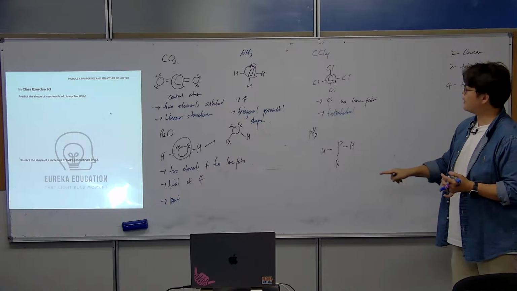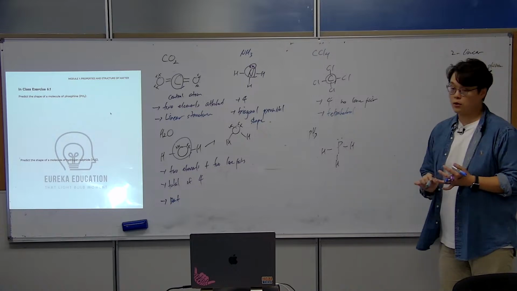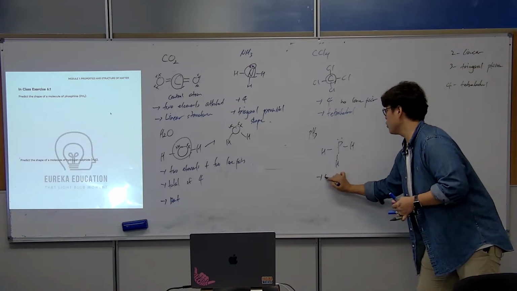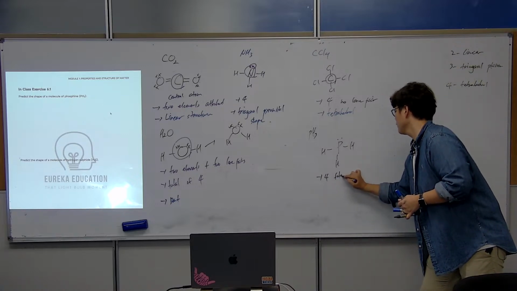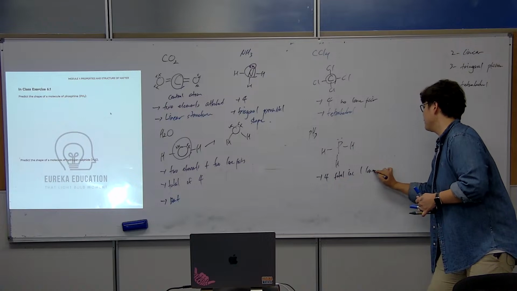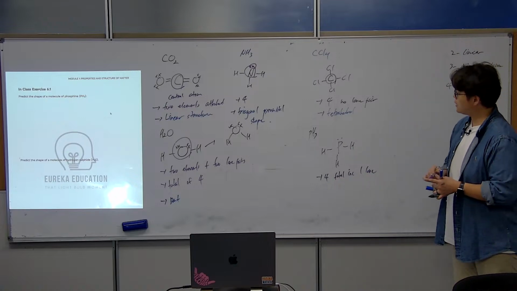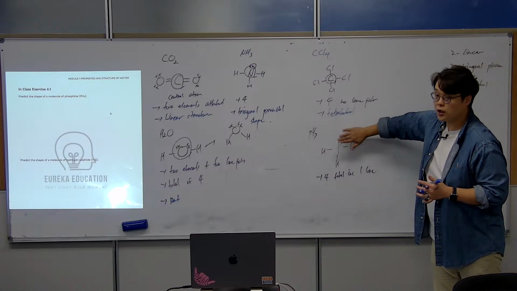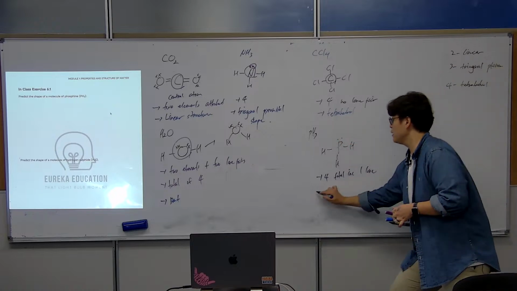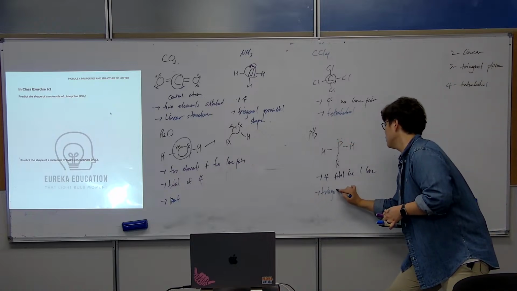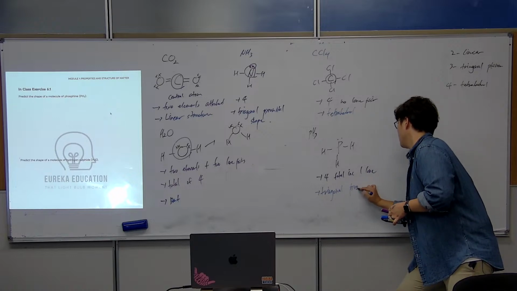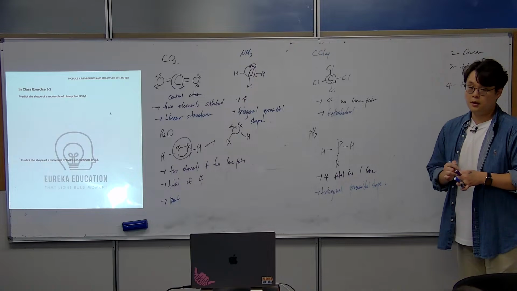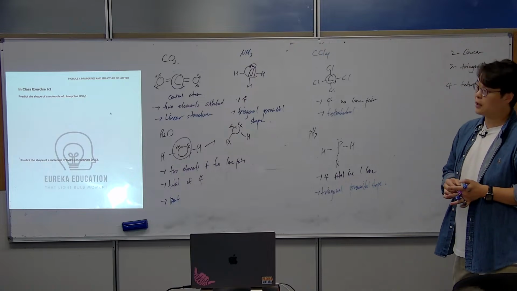How many lone pairs then? It will be having one lone pair on the top. So we have 4 in total, including the 1 lone pair. Okay, taking that as the lone pair means that this will give us that missing one on the top. This is called the trigonal pyramidal shape. Trigonal pyramidal shape is the correct name.